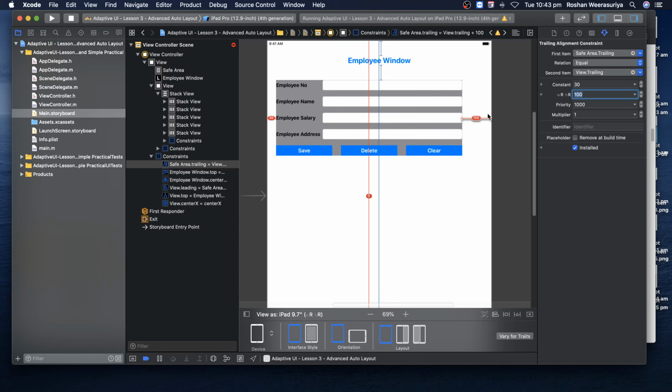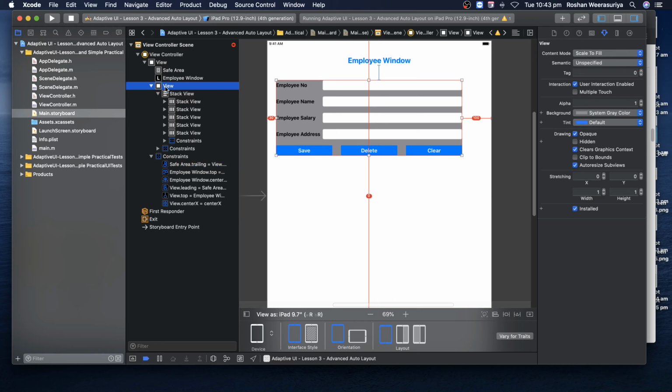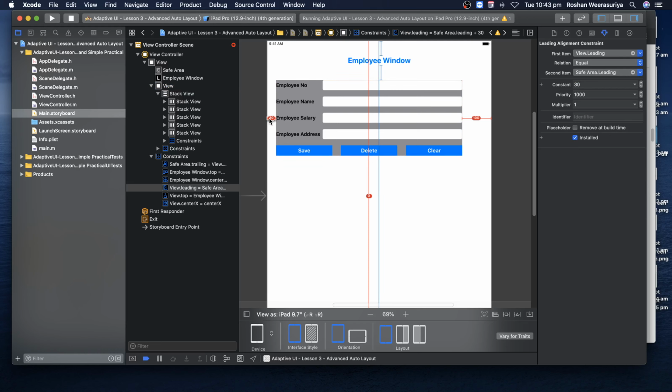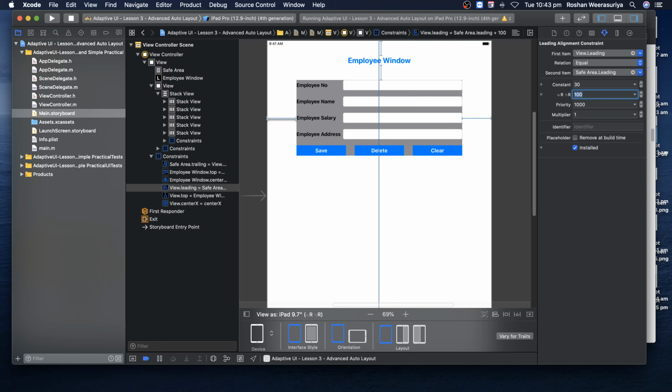Now that gives you a width of a space of 100. Then what you do is you will again click on the view, and then you will click on the next constraint, and once again you will click add customization for this, regular width, regular height, add variation, and you will put a variation of say 100. So what you did is you added a customization for width regular and height regular.